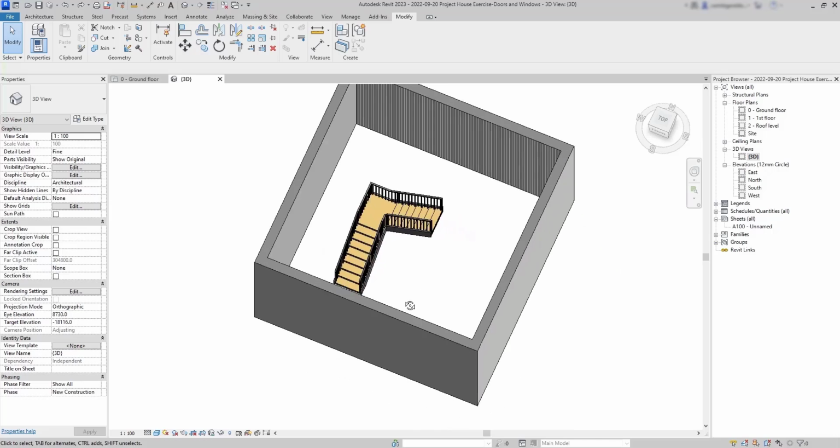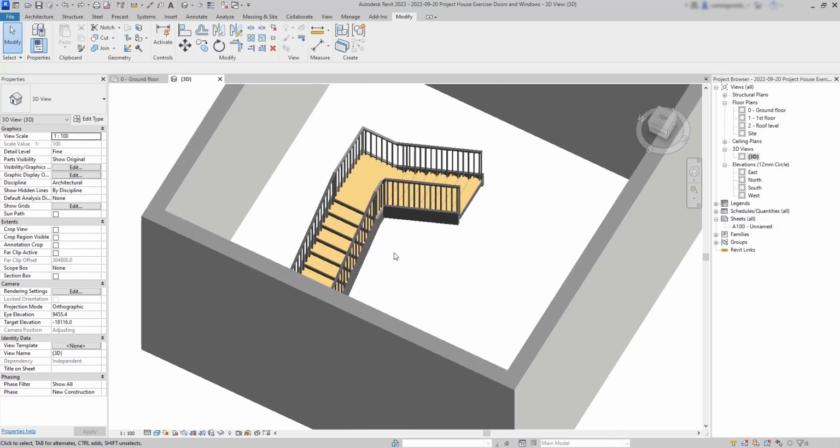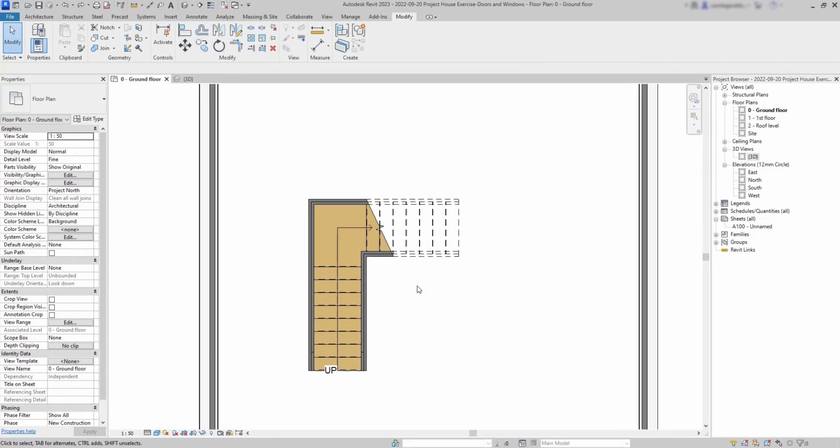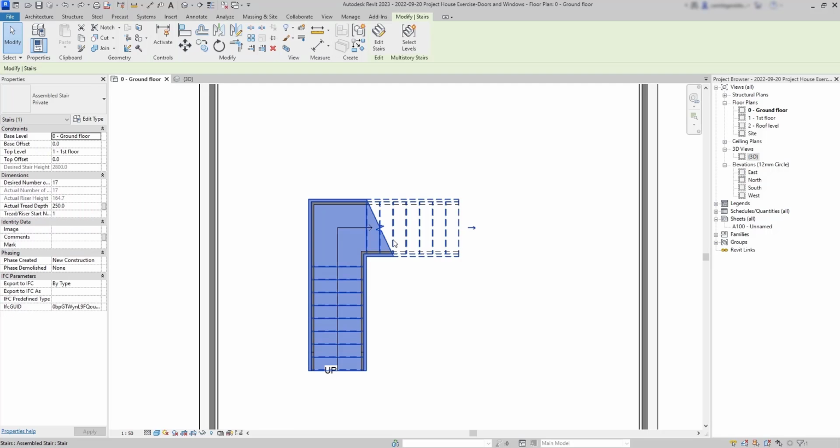It's this. As you can see, I started drawing from the ground floor, and the top part is exactly at the first floor level. Let's go back to the ground floor, and now I'm going to select the stair, and this may be a bit tricky to understand in the beginning. I'm going to move the pointer towards the inner side, and as you can see, everything highlights now. If I click and drag, I move the stair to another place.